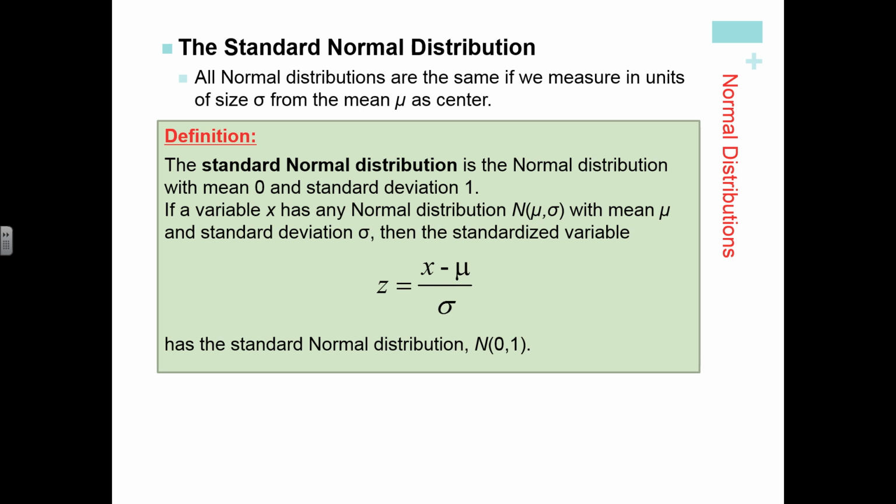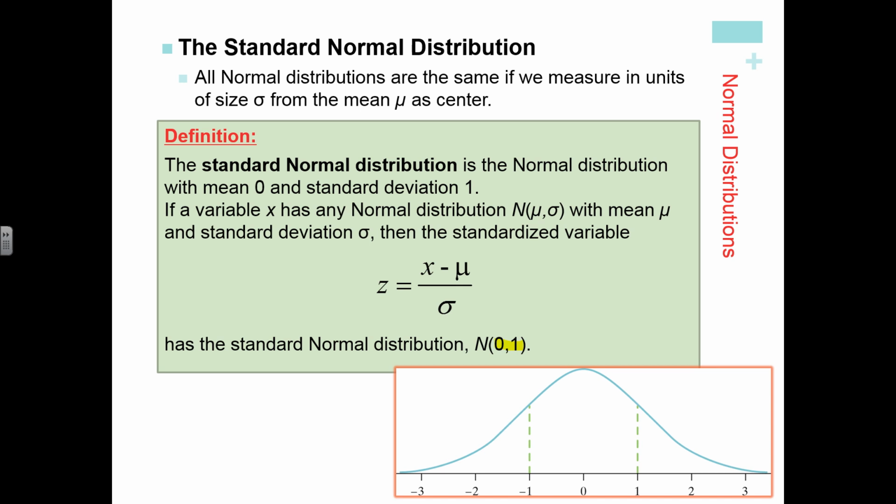Well, what's nice about that is when we standardize the mean and standard deviation of something that's normal, our mean and our standard deviation will always be 0 and 1 no matter what. So if we're standardizing a mean and a standard deviation, we're making it standard, such that the mean is 0 and the standard deviation is 1. Therefore, any normal distribution that's standardized with our z-scores, these are z-scores down here, the middle number would be 0, and then I'd increase 1 standard deviation each time as I go out. This is what your standard normal distribution is, standardized values. That means it's z-score values, and this is what it will look like.